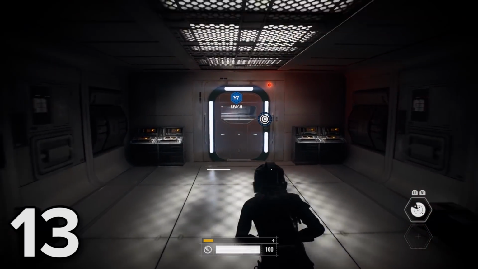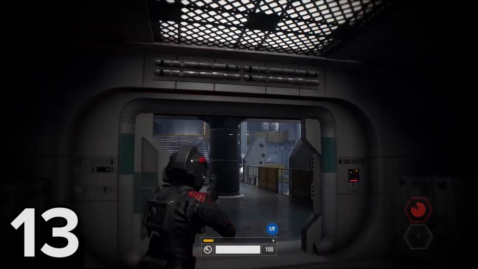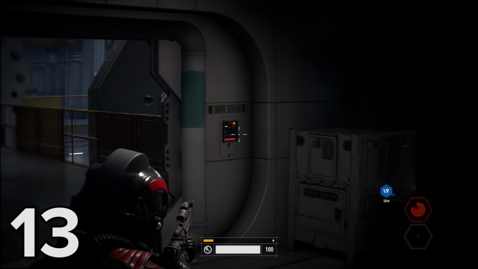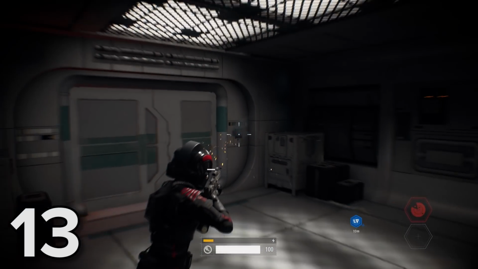I love this next bit. As ID-10 is hacking another door, Iden is able to turn around and shoot the controls for the door behind her, causing it to close and protect her flank. That's a proper cool Star Wars-y moment, and I hope you can do it throughout the game.